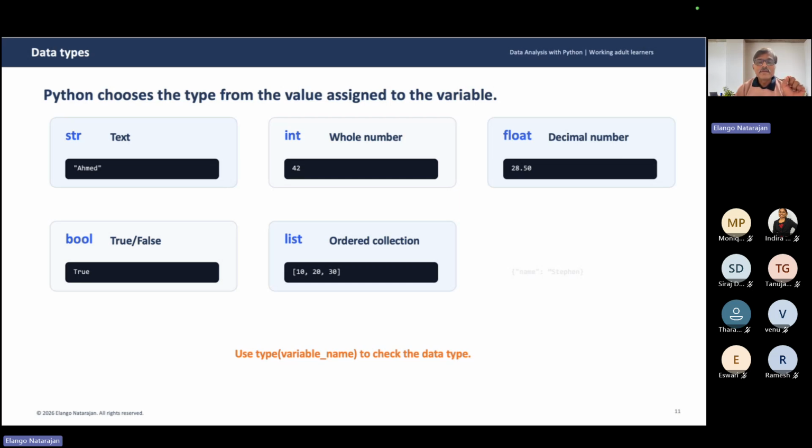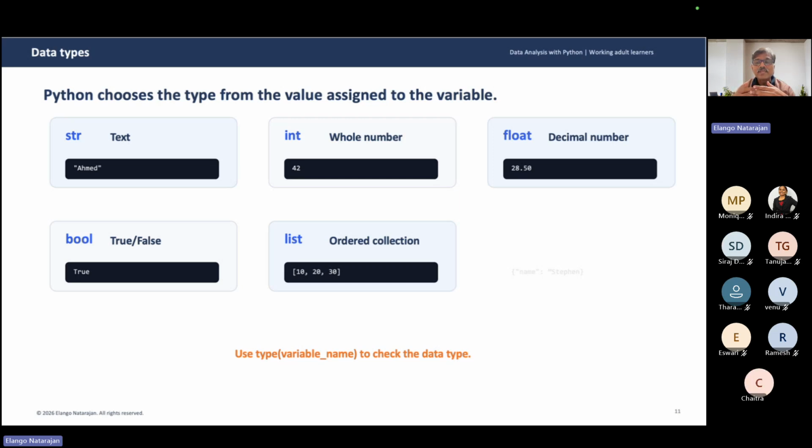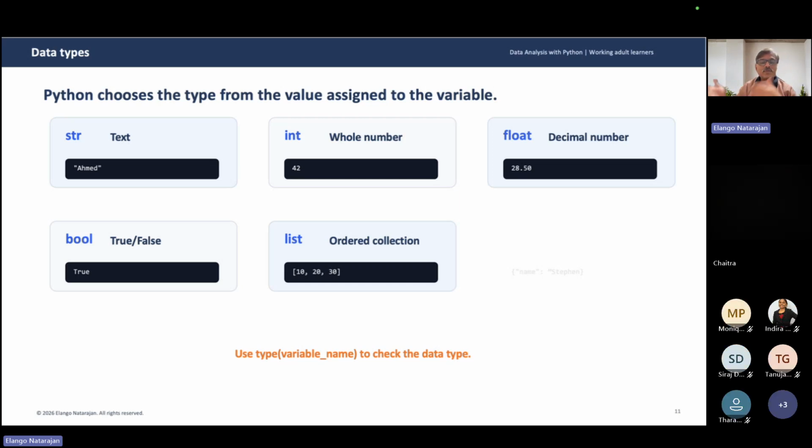So please remember, we have to use square brackets. Within the square brackets, we can write any data. And usually in C or C++, what we do is we put all homogeneous data in arrays. But here we use heterogeneous data as well. In the sense, we can group numbers as well as strings.